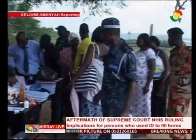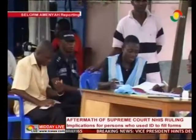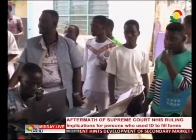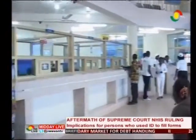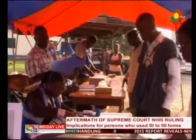Many of these persons, since 2012, have used their voter ID cards — acquired through the use of their national health insurance cards — as a form of identification for several transactions, including banking and acquisition of visas. Lawyer Charles Poussin says there are no negative implications if the card was used for identification purposes only.